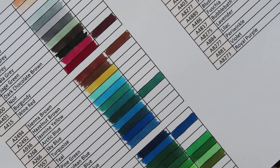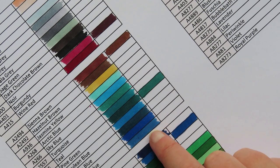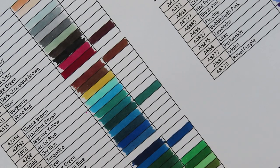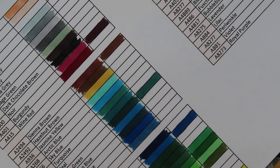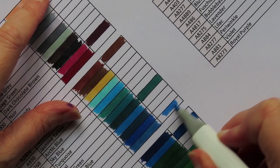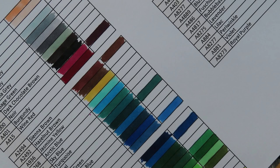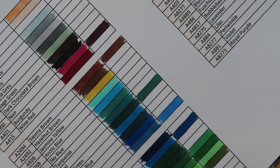63. I'm sure I had a 63. Okay, we'll come back to that. 63, 64. No. 74. No. 76. Carolina Blue. I have a 76 which is called Sky Blue. Oh, chisel again. They're quite different colours. I actually quite like that Carolina Blue. It is a different shade to all the other blues that I have.